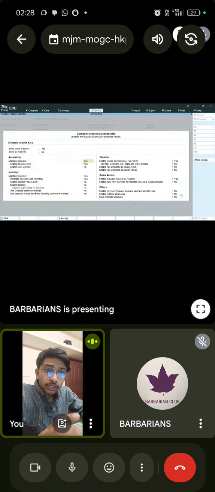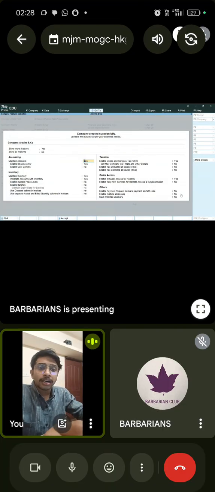Here it shows features, which features should be enabled for your company. As you can see, under accounting, maintain accounts, sure, I want to maintain my accounts. Inventory, yes, I need inventory, not all of it.